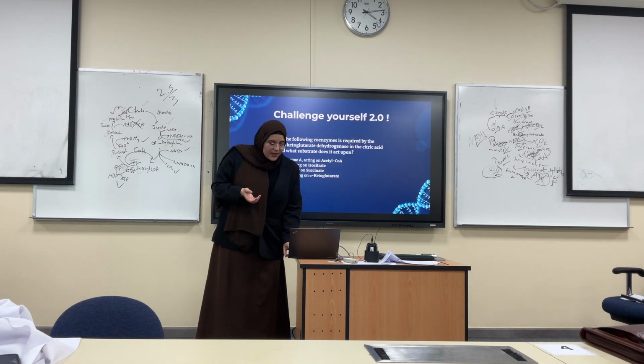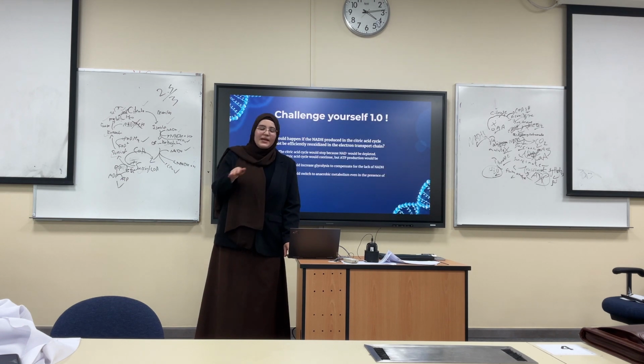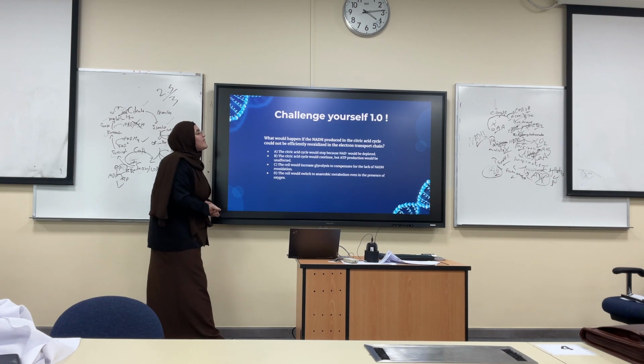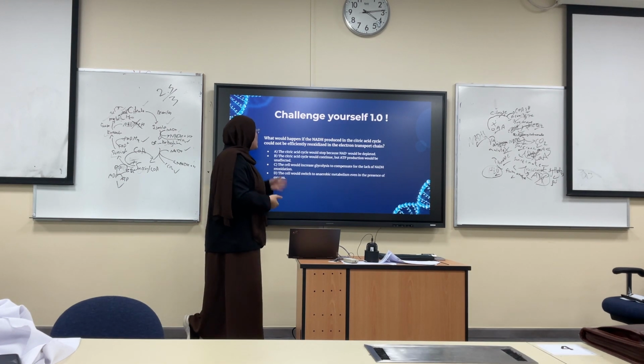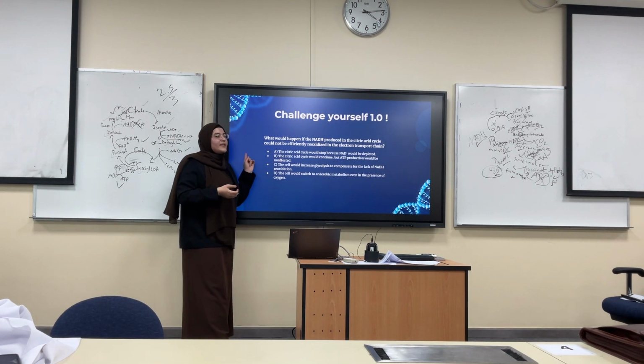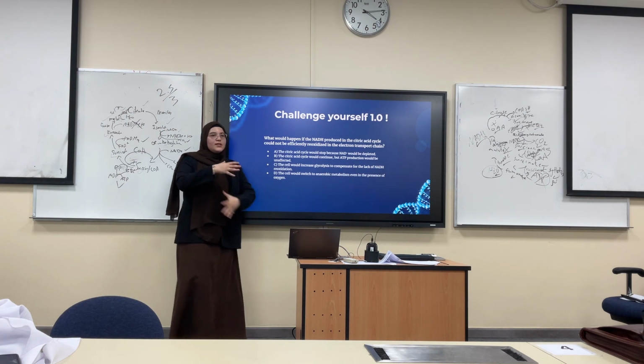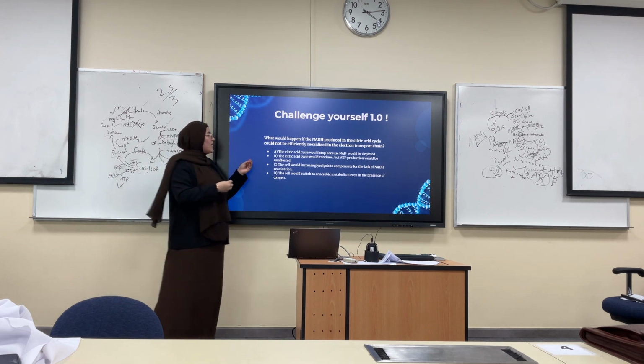Okay, we have 2 challenging questions in class today. So first of all, this one is saying, what would happen if the NADH produced in the citric acid cycle could not be efficiently reoxidized in the electron transport chain? Let me give you guys a bit of time. Think about it, and then we'll see.